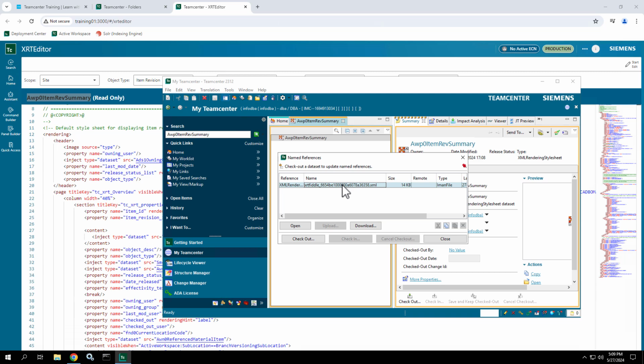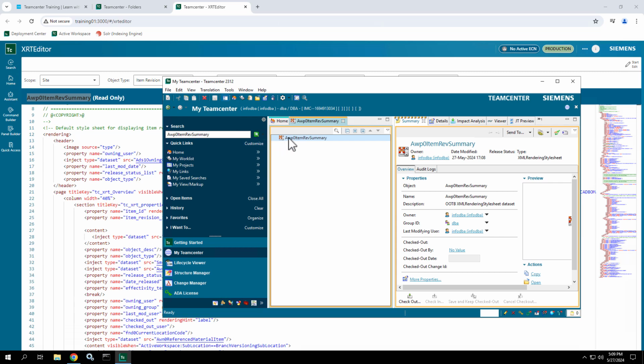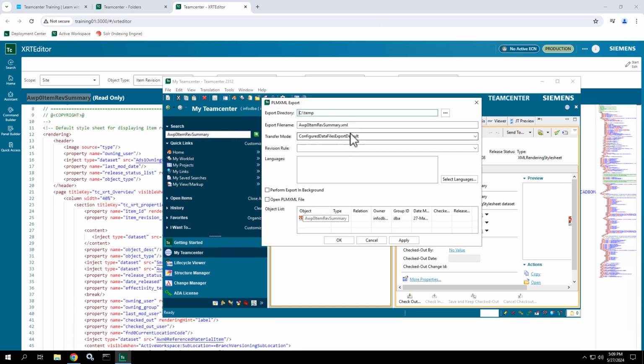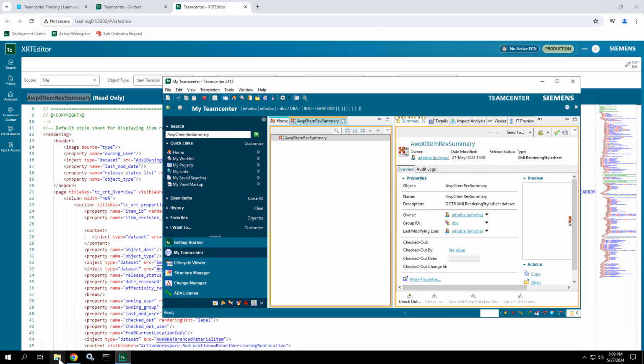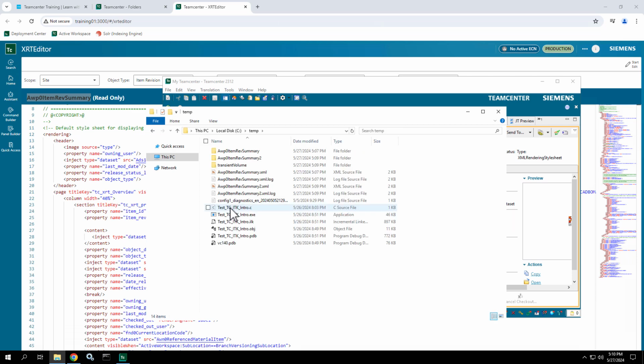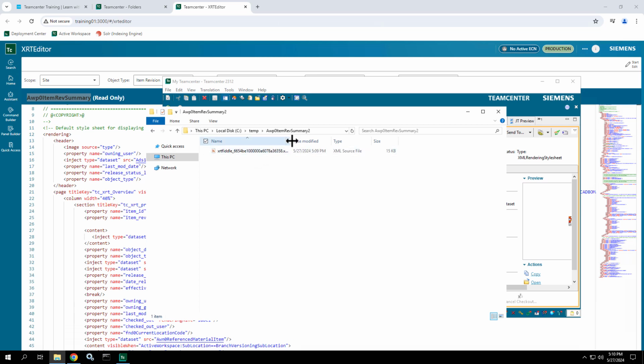So this could be an issue because when you try to export this out of the system, the file will be a little bit different. So let me go ahead and choose Tools, Export again to show the example of the PLM export with the files. This time I'm going to call this 2 for the file name, just so we get a different folder. I'm going to hit OK here. It will successfully export, and then I'll go to the C drive temp directory. In the temp directory, I'll see my secondary export here, and in there you'll see the name of the file.